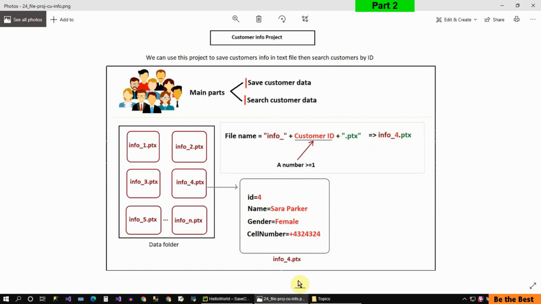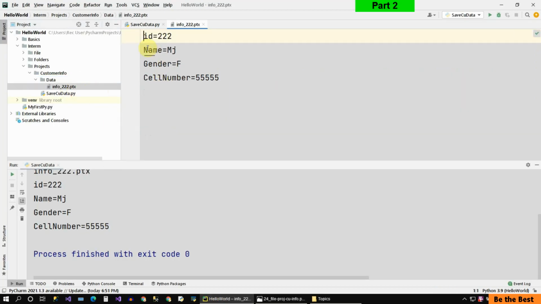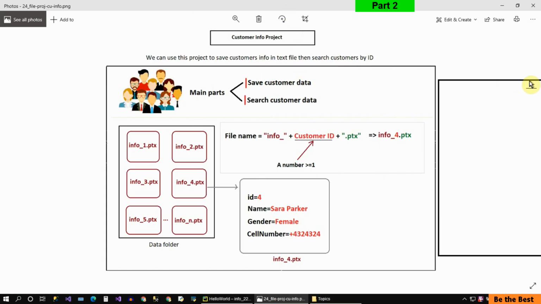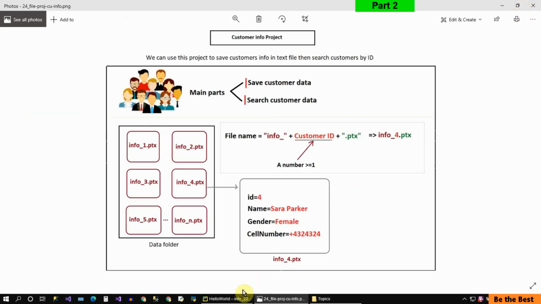And after that, the PTX. So I have the PTX, and if I click on it, my ID, the name, and the gender, and also the cell number. Let's check it with my image and put it over here. So the ID, you can see it over here, the name, the gender, and finally the cell number, exactly like this. And it seems everything is working perfectly.